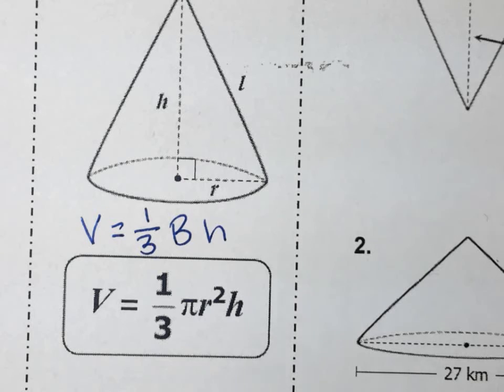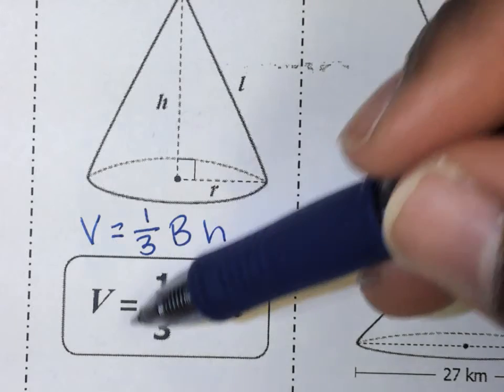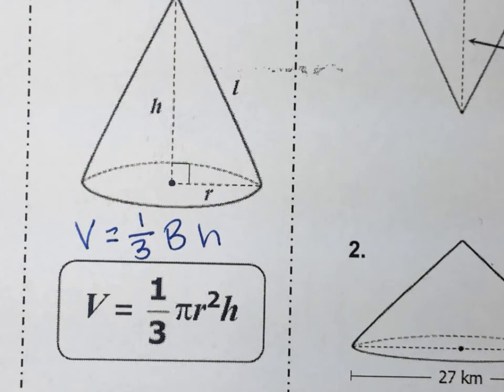What shape is the base on each cone? A circle. So it's always going to be pi r squared here. That's always going to be the adjustment for a cone. So they just went on and did it for you. But I always start here and then I'll make the adjustment, just so you can see it the way you'll see it on your reference sheet.